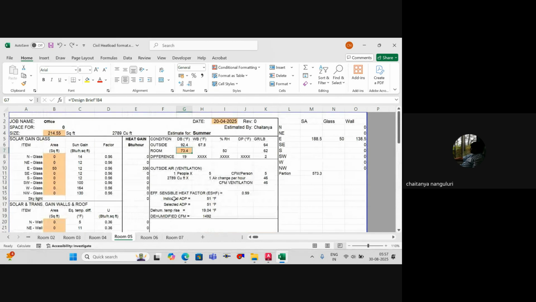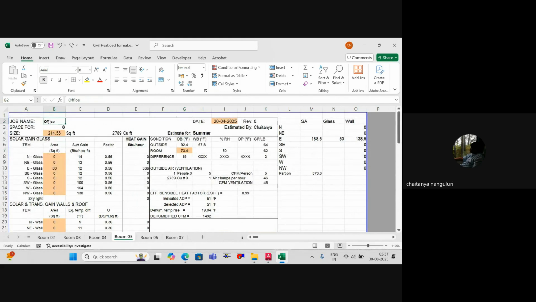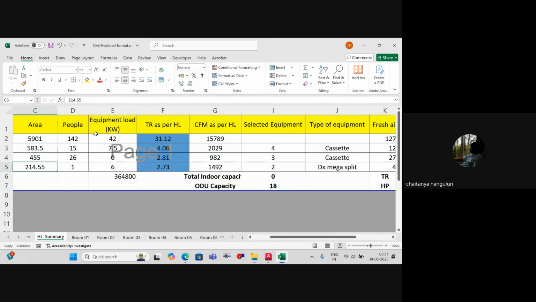Then coming to the next one that we have, room number 05. So let's make it reception. Okay, space for, I'll write it in summary, don't worry. So now I have to do it for other areas. So here it's B7. Basically B7 in the sense, I'll just show you. 7 in the sense, it is going to this particular cell. So we are adding it over here. Understood?